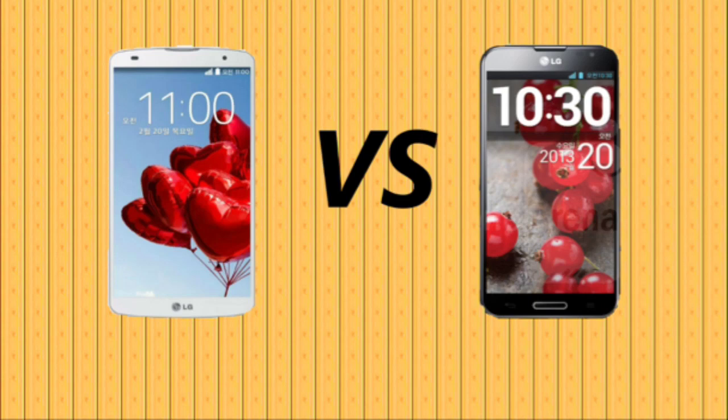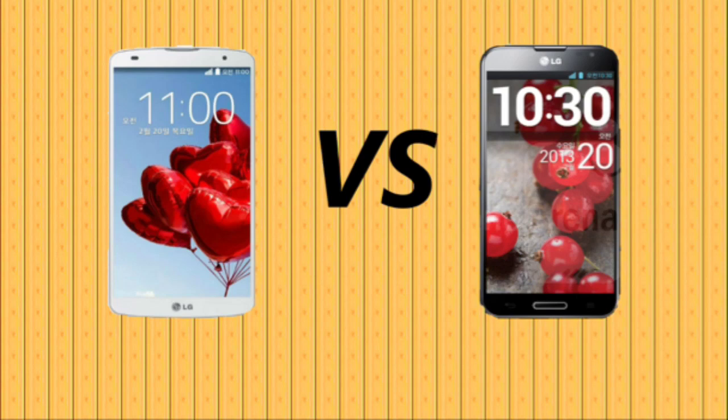Now in terms of the software, we have Android 4.4 KitKat with LG's own skin on the G Pro 2 versus Android 4.1.2 Jelly Bean on the LG Optimus G Pro. And of course, you can update your device to 4.2.2 Jelly Bean. I'm not sure about KitKat, but I heard that they are going to release KitKat for the LG Optimus G Pro. Also, most Android users already know that LG is very lazy in updating the software of their devices. So that's a big point there.